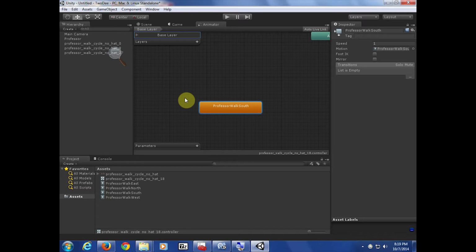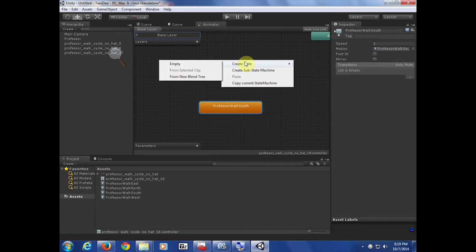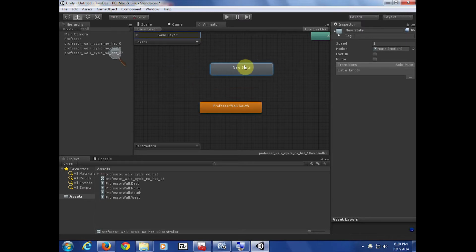So what we're going to do is make some more states. That's pretty easy. Incidentally, this is super easy in 2D. It's a little more involved when you're working with 3D, but there's a workflow for each. So I'm going to select Create State, Create Empty, and I will call this one Professor Walk North.